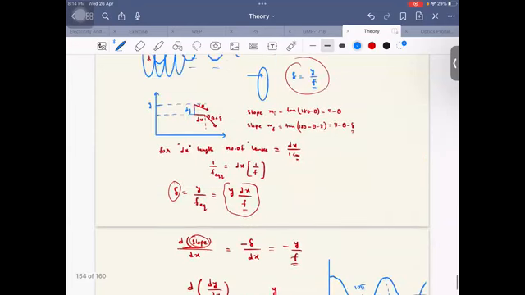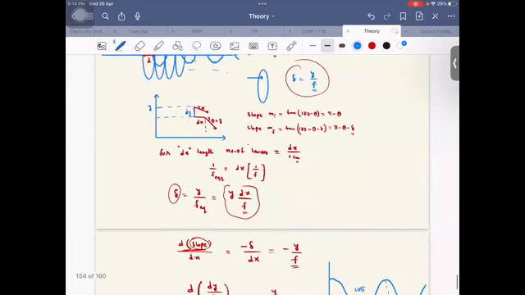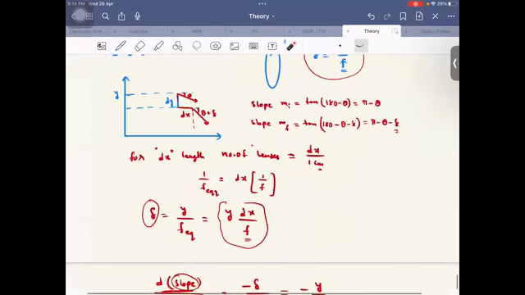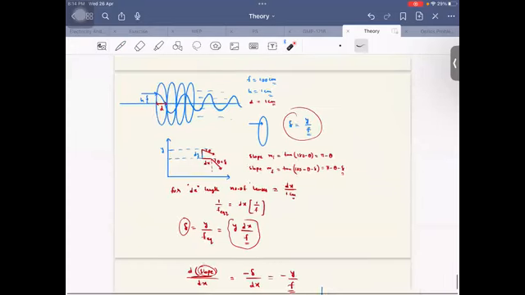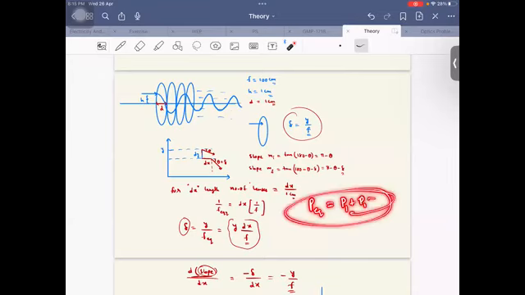Understood, right? Whatever concept I told yesterday, only that concept we have used. Two concepts. One is effective focal length, where basically this lens itself we are breaking into many small lenses. So when many lenses are kept together, 1 by P equivalent is P1 plus P2 plus P3 and so on. Power is given as 1 by F, so 1 by F equivalent equals 1 by F1 plus 1 by F2 plus so on.